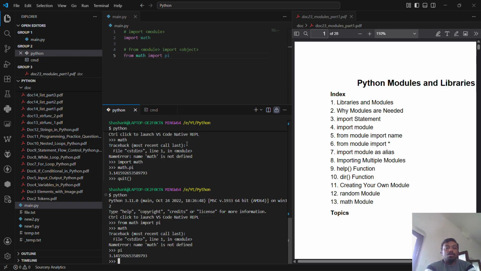But now let's say you want to import multiple libraries, like import numpy, pandas, keyboard, math, and lambda.